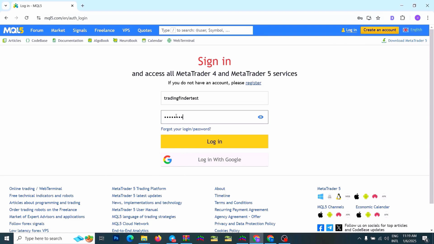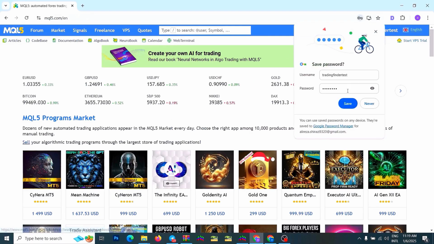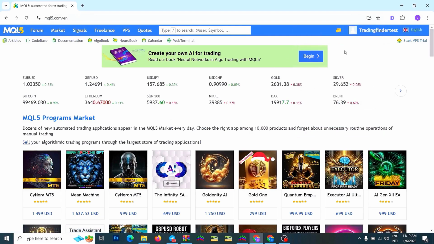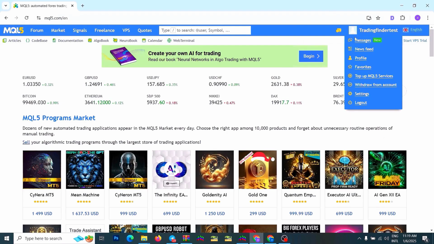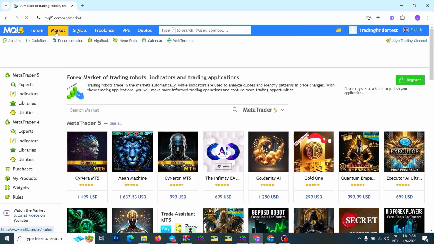By selecting the Login option, you can enter your account on MQL, where you can view your account. From the Market tab in MetaTrader 5, we search for the indicator under the Utilities section, which is called the Risk-Reward Ratio Calculator. By selecting the indicator on this page, you can see how it works and functions.